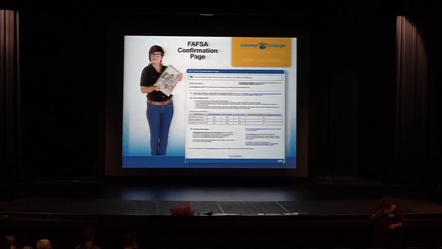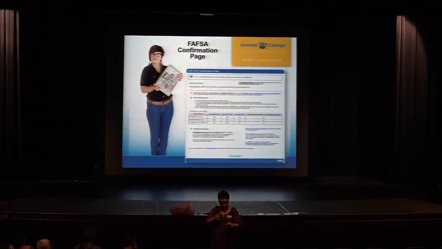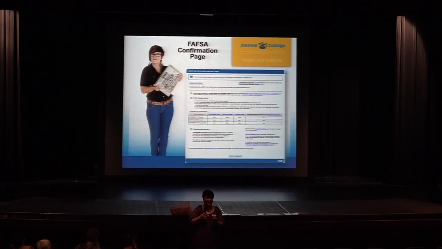I do want to say on the confirmation page on the bottom right-hand corner, it may have some information about you're going to be eligible for an unsub loan of this amount, or you're not eligible for this, but you may be eligible for that. I wouldn't put too much weight on that. The only thing that I would wait for, really, is that financial aid award letter from the institutions that you put on your FAFSA. You have the ability as a student to put up to 10 post-secondary institutions on your FAFSA. Wherever you're going to college, every college is going to have a code. You put that code on the FAFSA, you can put up to 10 of them on there.